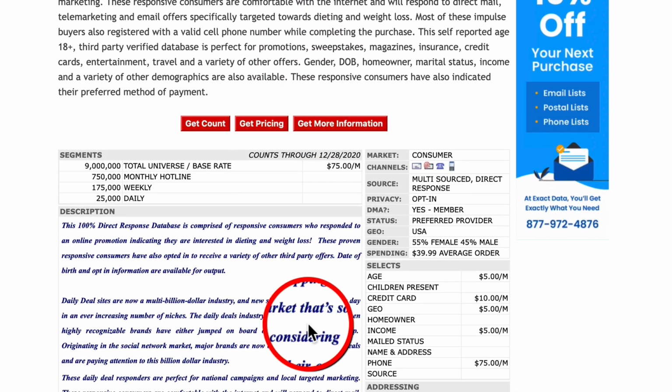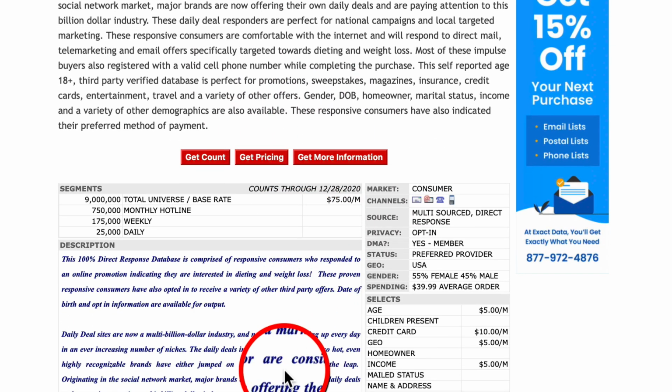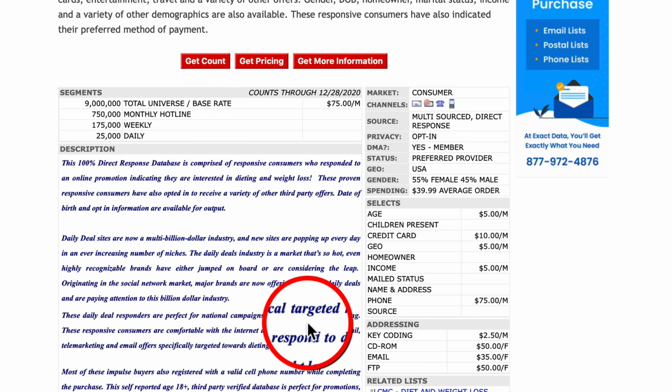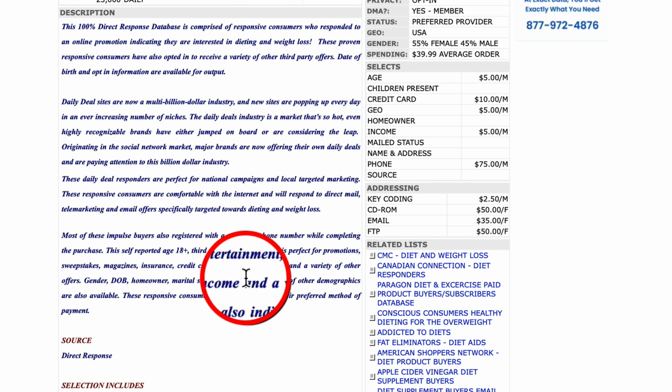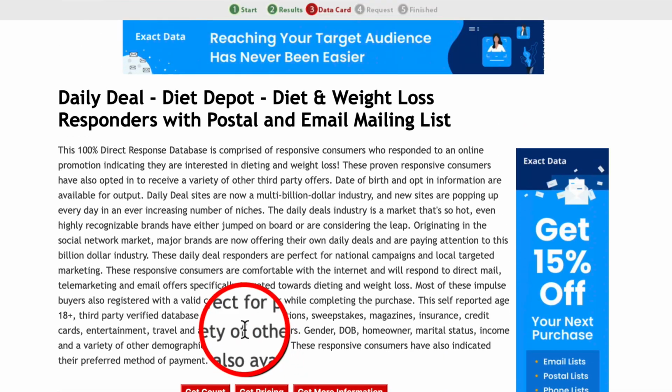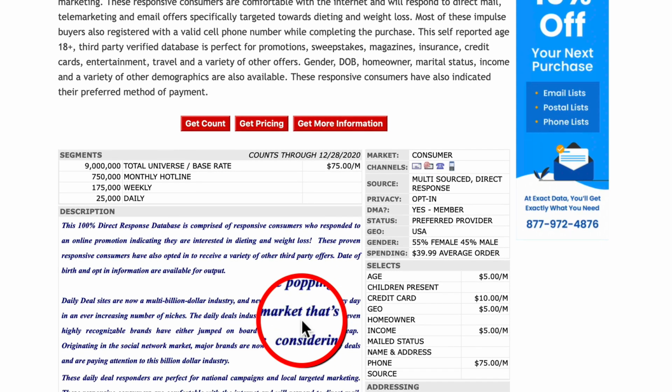So don't violate the terms of the agreement, because these lists are seeded with tester email addresses. So if you email more than you have agreed, they will know, and then they will blacklist you, not only from their list, but you will get a bad reputation right across all lists.